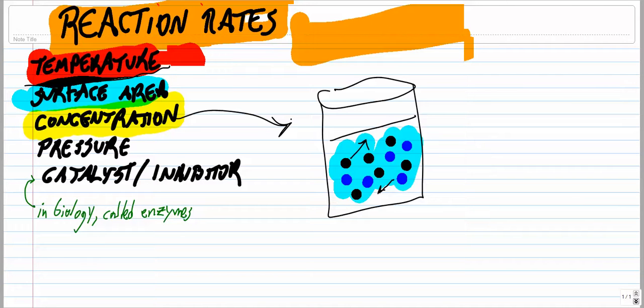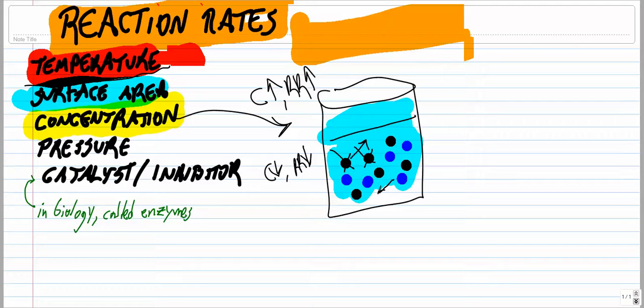So if you increase the concentration, then the reaction rate is going to go up. Likewise, if you were to remove some of these, if you took the concentration down, then the chances of these guys hitting each other, the blues hitting the blacks, the reaction rate would go down. What would be another way you could do that? I guess you could add some more water. If you added more water, then it would be more dilute, and these guys would be able to spread out more. So that would slow the reaction some. So 3 down, 2 to go.